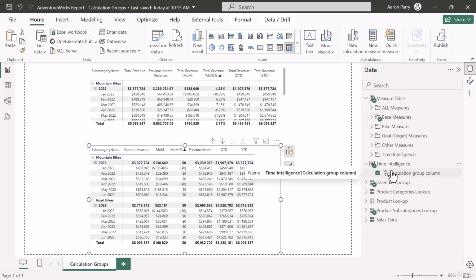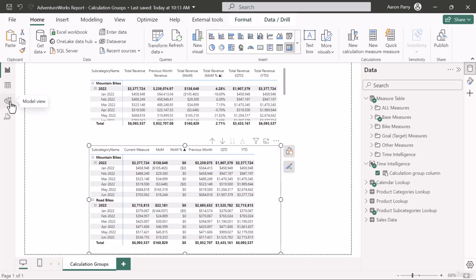So a couple of things here that are bothering me a little bit. First thing is the order, right? I'd like it to be in that same exact order. The other thing is the formatting on the month over month percent change, right? This is showing up as dollars. I'd like to see this as a percentage. What's cool about the calculation groups is that when you're referencing the base measure, these different values take into consideration the explicit version of that measure, how it's formatted, and the data type within the model. So it kind of inherits that, which is why we're seeing these dollar amounts here for revenue. So let's jump back over to the model.